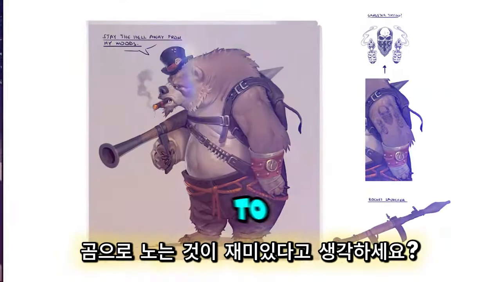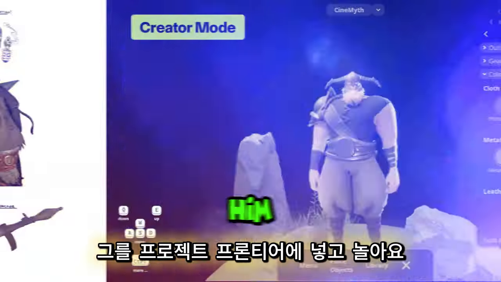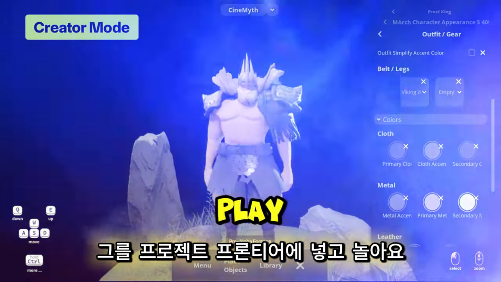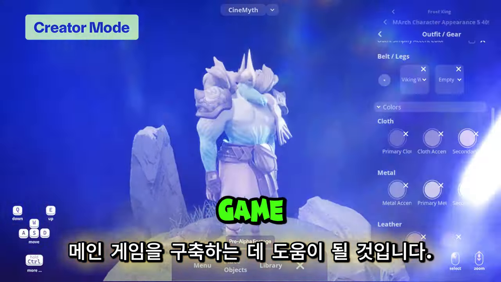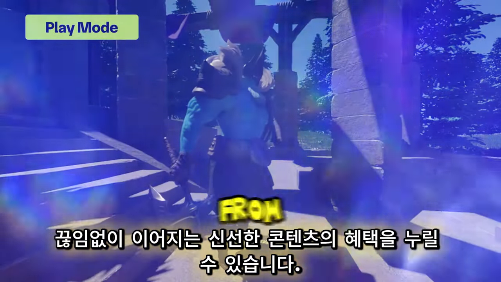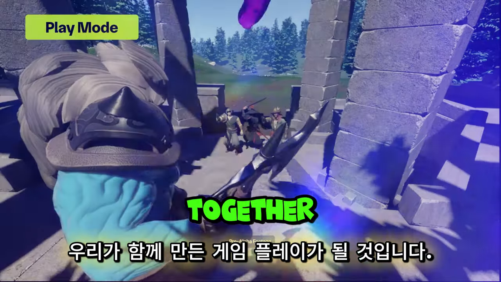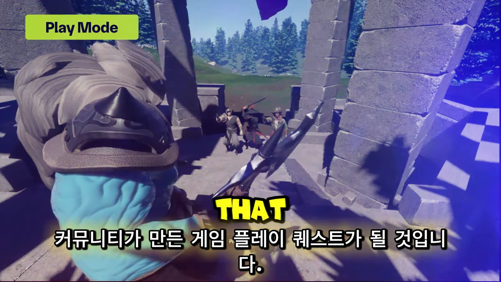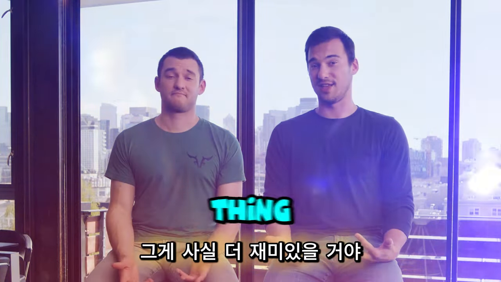Do you think it's hilarious to play as a bear with a rocket launcher? Make a bear, give him a rocket launcher, put him into Project Frontier, and go play. This means that as a creator, you're gonna have a hand in building the main game, and as a player, you're gonna benefit from a constant stream of fresh content. It'll be gameplay that we've put together, and it'll be gameplay quests that the community has made. And we expect that's actually gonna be the more fun thing to play.